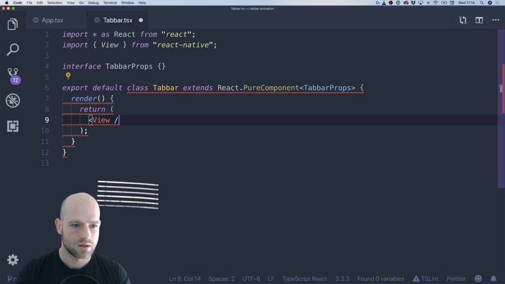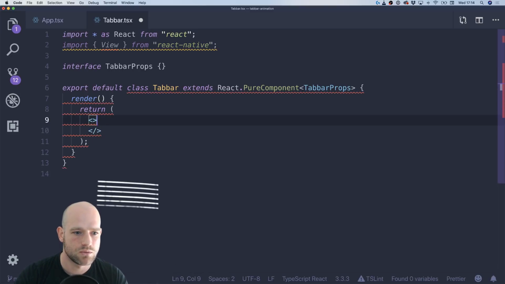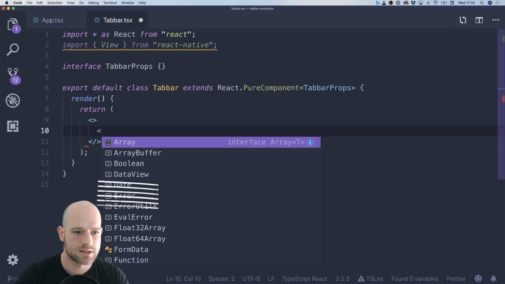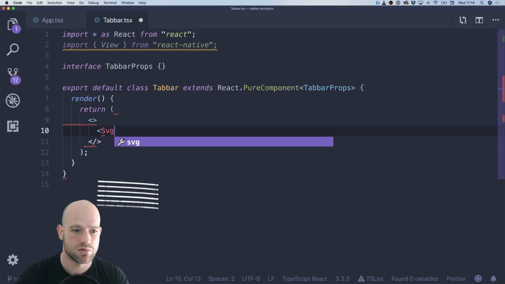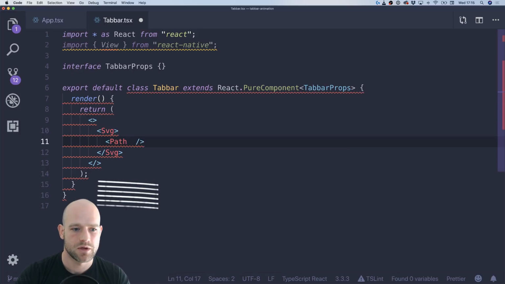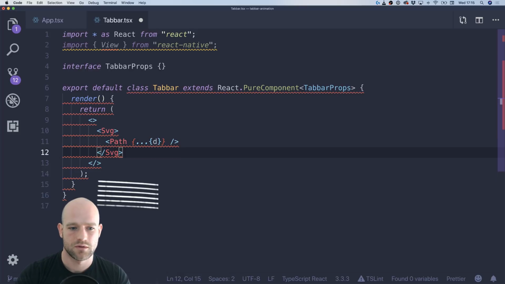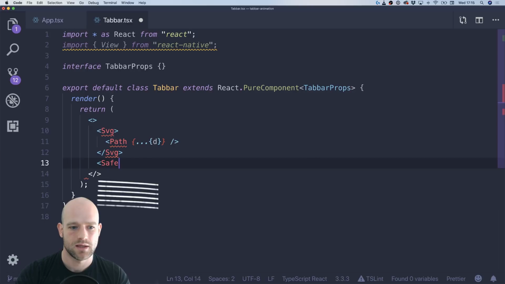So the first thing I'm gonna do is draw the SVG shape. So we're gonna have an SVG element with a path which contains the shape of the tab bar, and below I'm gonna use a safe area view for iOS.